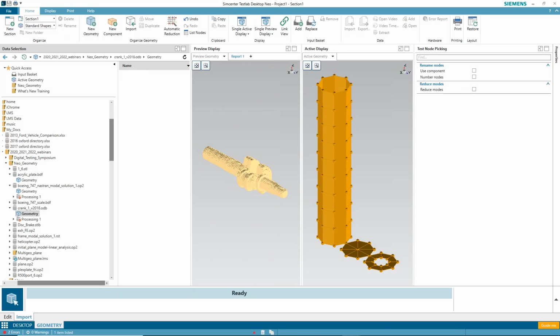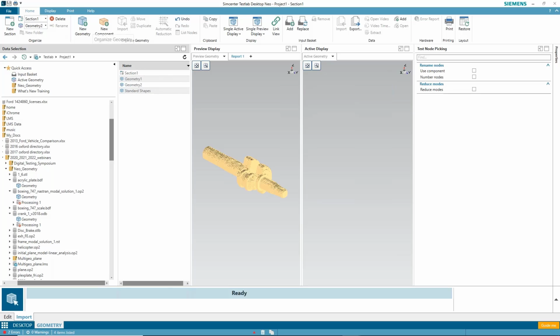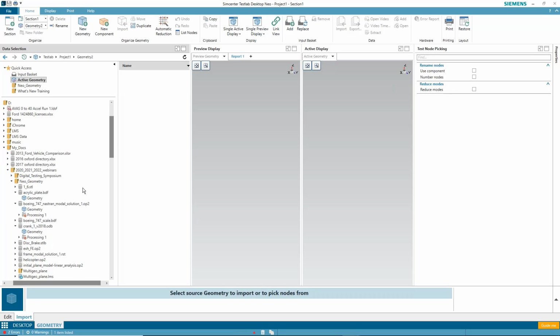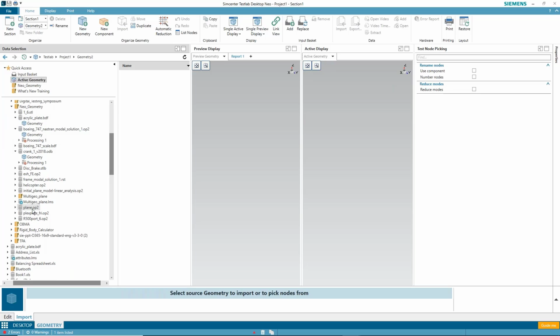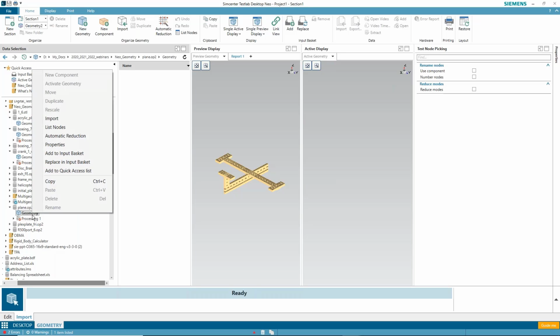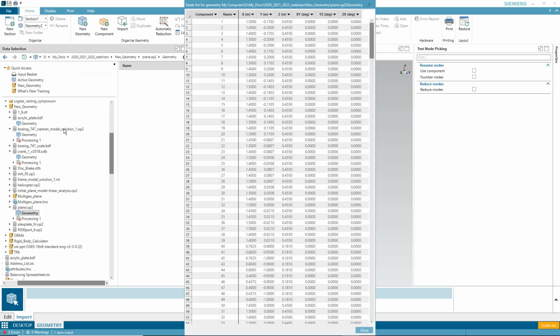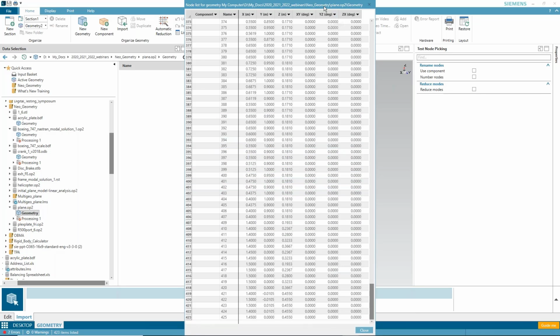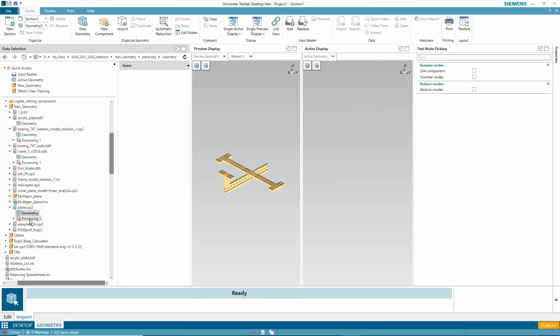Okay, so now that it shows you on the left display, this is a preview, and the right side is the active geometry. So I'm going to make a brand new geometry here. Okay, now I've got a brand new geometry. It's called Geometry 2, I believe. And now I can import. Maybe I want to import something. Here's another plain Nastran file. Okay, so this is a smaller CAE model. I think if I list the nodes here, this one has about 400 nodes, it looks like, 425. Okay, so I can import that.